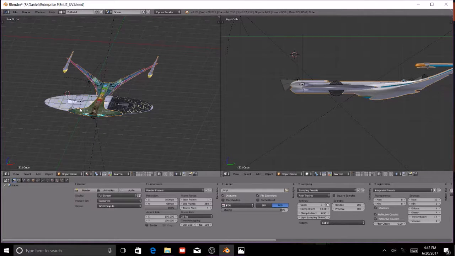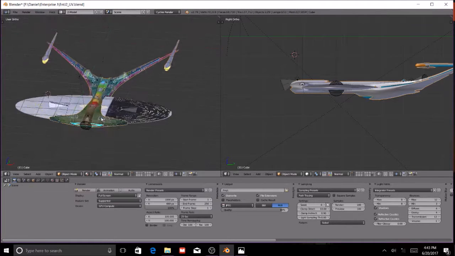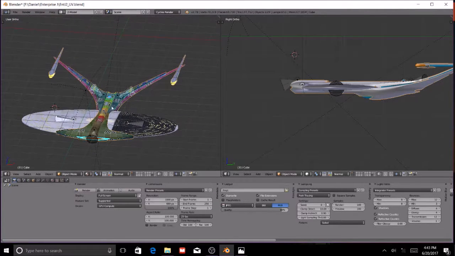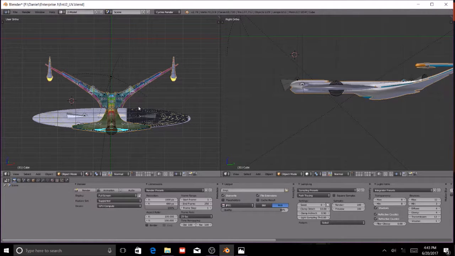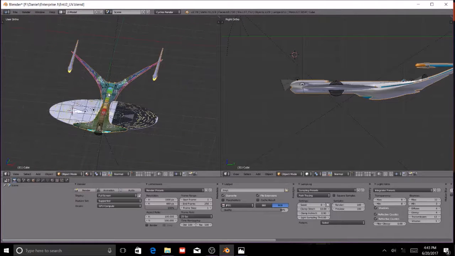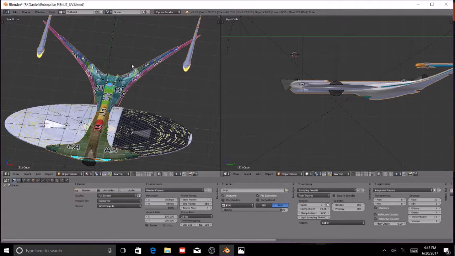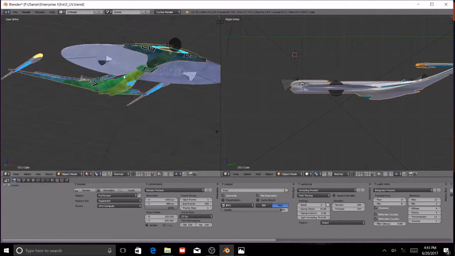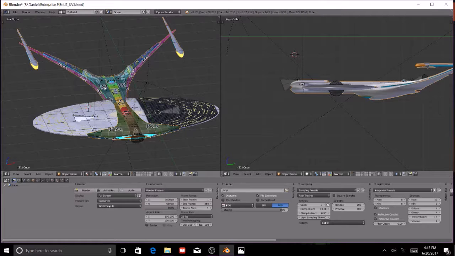I didn't really hear from anybody, so I made the executive decision to show y'all how you can use some of the features built into Blender to create more detailed or more complicated textures, if you're not very good with either Photoshop or GIMP, or you don't have access to Photoshop, or you can't get GIMP for whatever reason, or you're just not good at using those types of programs. For the most part, this way works. I've already worked on some stuff, and I'll show you here in a minute.